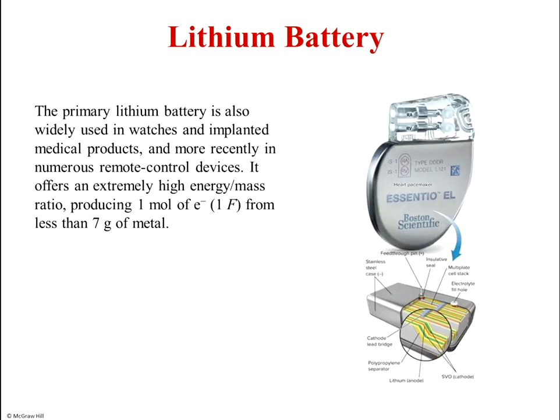There are a couple of types of lithium batteries. Here we're looking at the primary lithium battery, which is often used as a medical implant. These typically have very high energy to mass ratios, which is why they're used for implants, but they tend to not have very high current capacities. So they don't provide a large surge of current, but they'll tend to have long lifetimes because of their high energy to mass ratio.